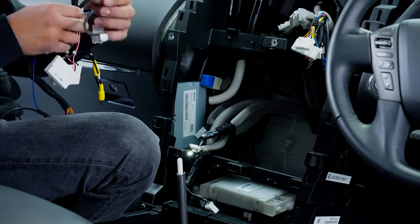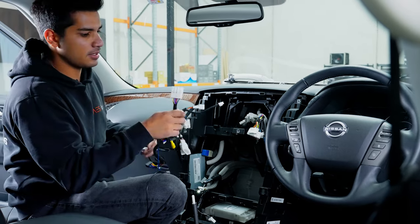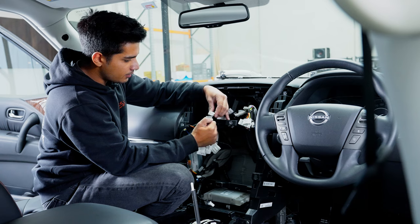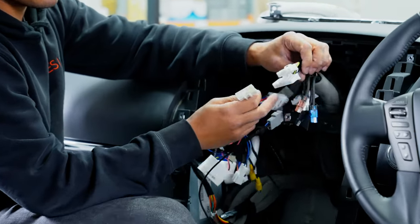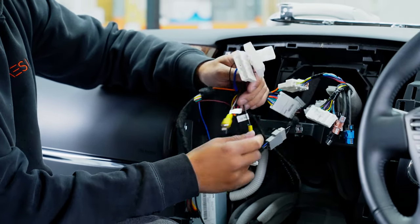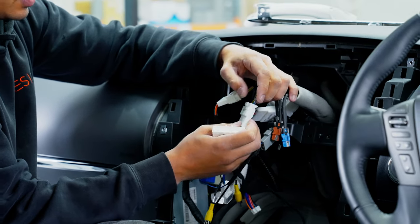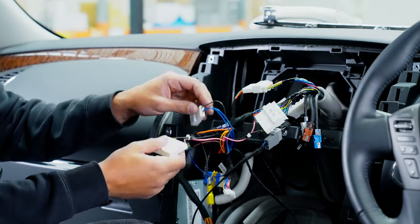Now for the main harness — use the one with fewer plugs, about five or six, not the one with loads of plugs. The main power goes into one of those plugs. The antenna goes into the antenna plug — it'll only go one way. This plug here goes into one of the plugs that was in the original display. Then the camera plug — these can sometimes be interchangeable between plugs, so check carefully. The second screen plug is the camera one, which you can verify by checking the pin-out. The unused plug you can chop off or leave as a spare.